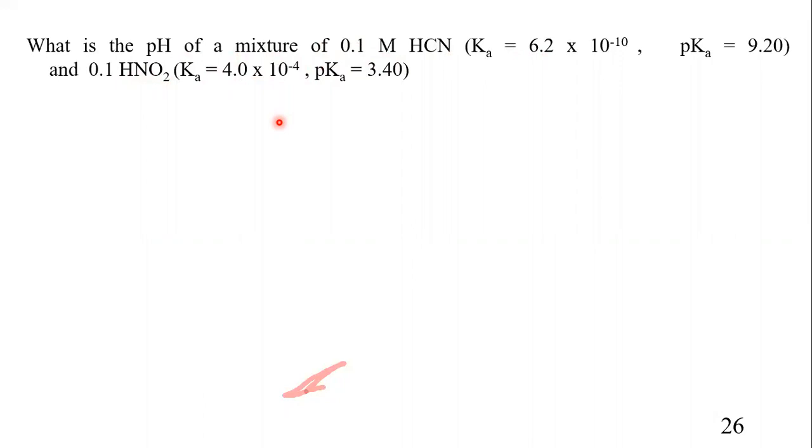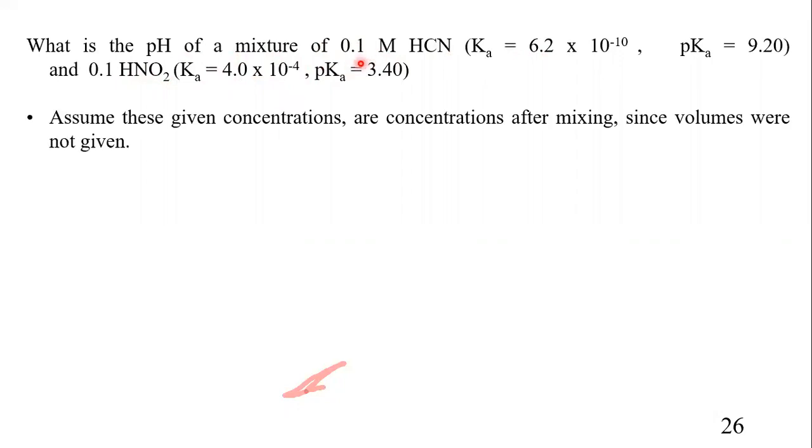Well, what I don't like about this question is they don't give me volumes. That means it's like I have a mixture and they didn't really tell me the amount of acid that I added inside this mixture, which forces me to make the following assumption, that the concentrations given here in the question are the concentrations after mixing, okay? So these are the concentrations after mixing. If you're not given volume, you assume that the concentration given is after mixing. I don't really need the species in solution.